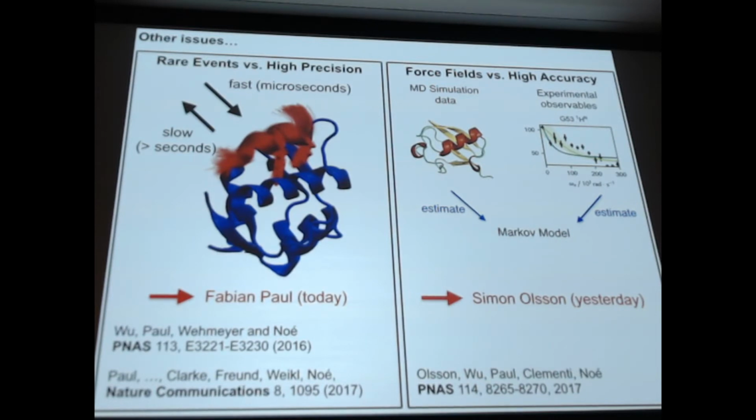But one thing we can do is, instead of just blindly predicting something with an MD simulation and a Markov model and then hoping it is kind of consistent with experimental data, we can include experimental data when we have it in the process of estimating the model. So you add this information to your estimation procedure. And this is something that Simon talked about yesterday: augmented Markov models, a way to add experimental data into these simulations.